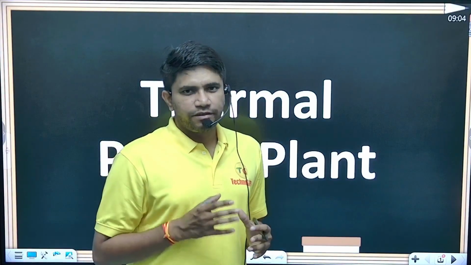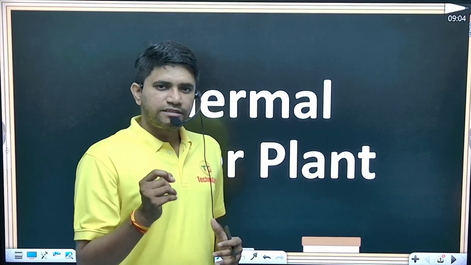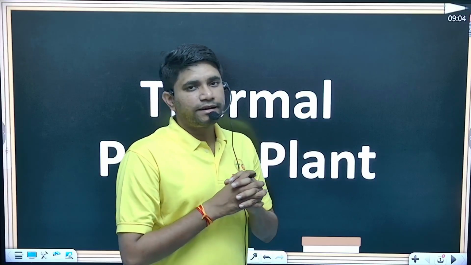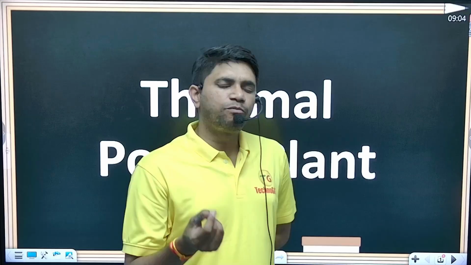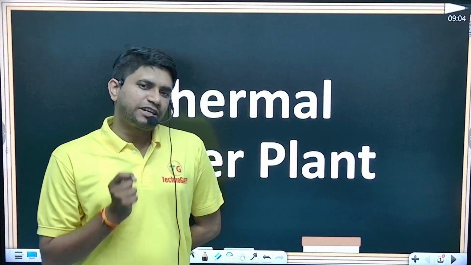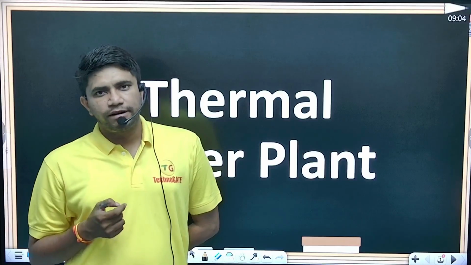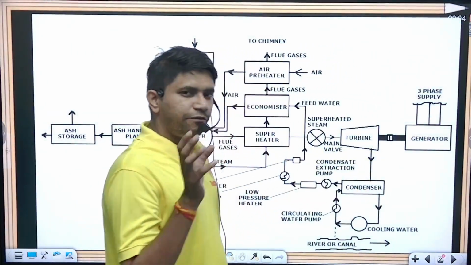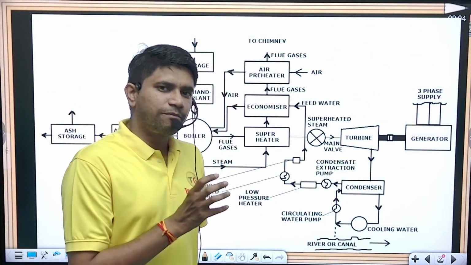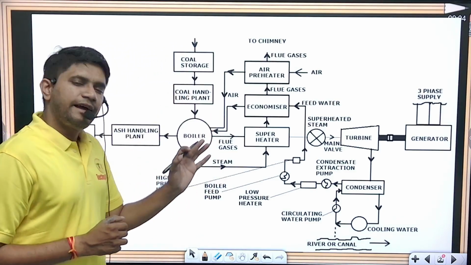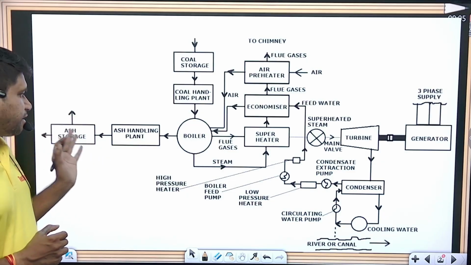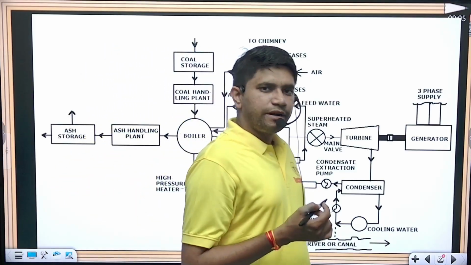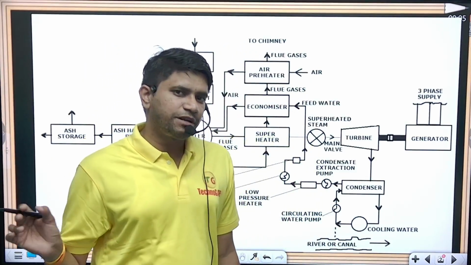In this class we are going to start the sequence of the components that are there in the thermal power plant, and we are going to write a few points regarding each and every section. Okay, so let's move forward. I'll show you the image, and that image will be hugely beneficial to you. This is the entire thermal power plant. This entire image in front of you has each and every component of the thermal power plant which we have discussed previously.